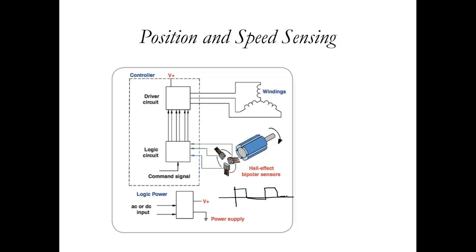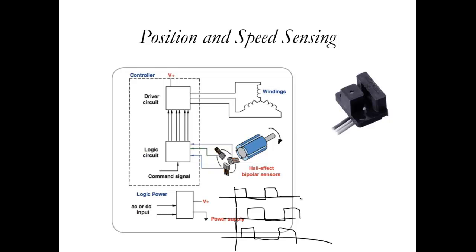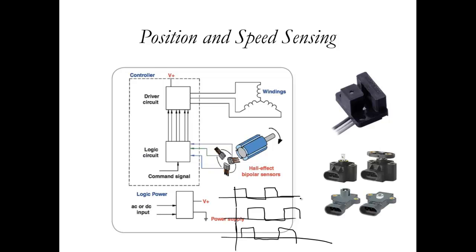So we can have an output like this out of one sensor. Another sensor may give us an output like this. And there could be a third sensor that may give us an output. So together we can actually improve the resolution also. So we can have such things. This is how a commercial Hall effect sensor would look like. This is used in position sensing again in the rotary cases where we have rotary motions. These are again similar, some commercial views of Hall effect sensors.